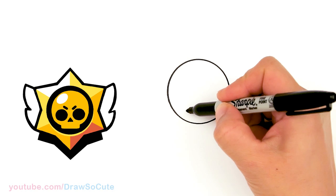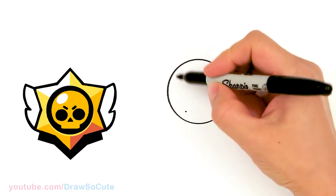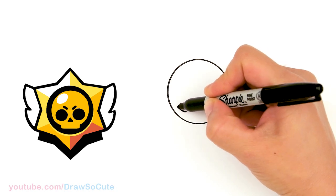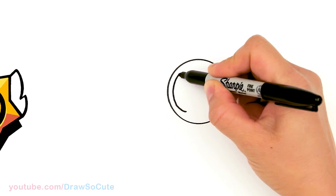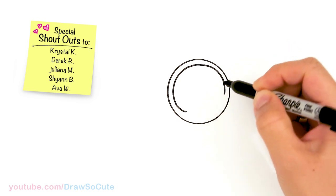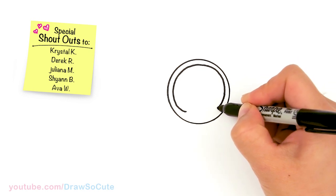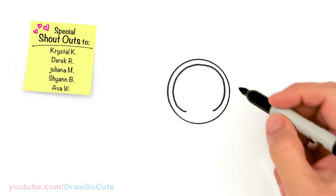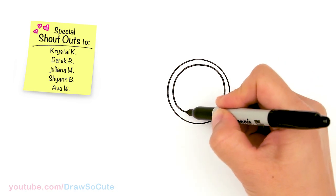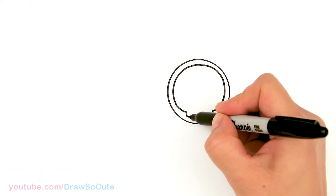Let's start about right here towards the bottom and come in a little bit — we're basically going to draw the top of our skull, the head. We're going to come out and then get closer to the circle and follow it all the way around. As we come closer to the bottom we're going to come in a little bit more. From this bottom point, let's come down with a straight line on both sides and round it off and go right across.